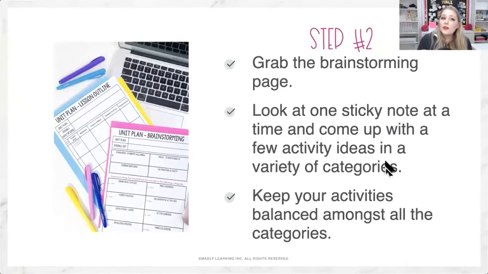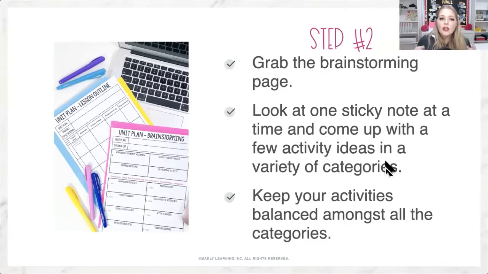Then you're going to use the unit plan brainstorming and unit plan lesson outline that I am going to email you at the end of this webinar. So because you're still here, you're going to get that email sent to you with this brainstorming organizer. The beauty of this organizer is that it gets your creative juices flowing of different types of activities that you could use so that you don't find yourself falling into that rut, and that you can plan inquiry type activities for your students to engage in where they can discover the learning and make sense of it.